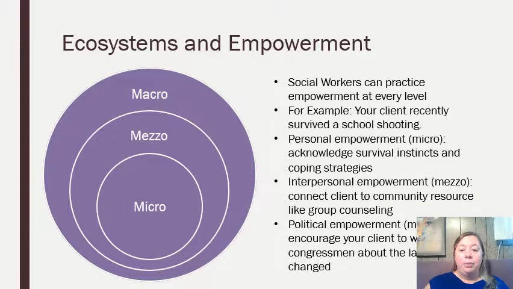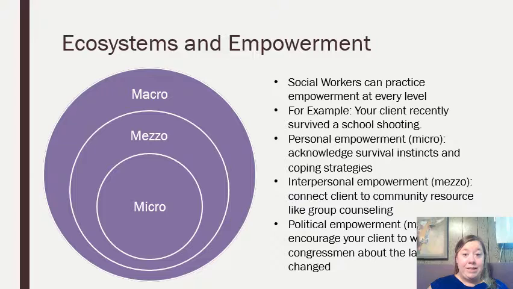Okay, and now political empowerment, which is at the macro level, you can encourage your client to write to your congressman about the laws that they want changed. And so now I want to also make another important point here. You want to be taking on your client's worldview, and you're helping the client find their own power, and that's to promote their agenda, right?